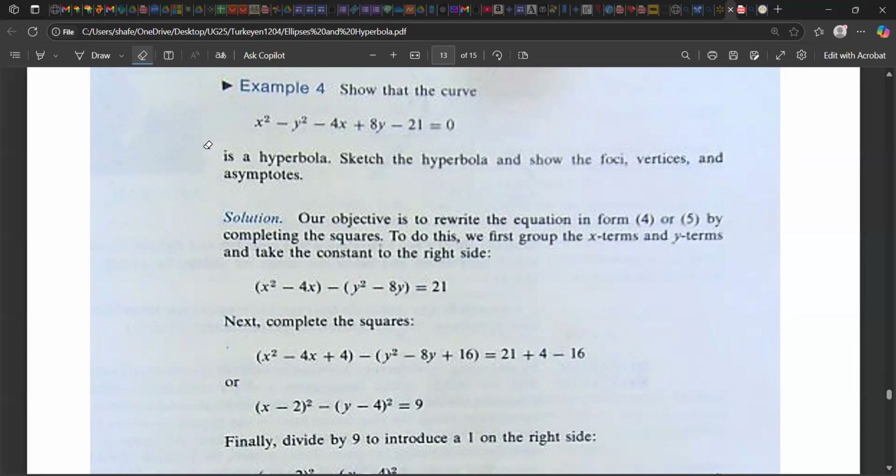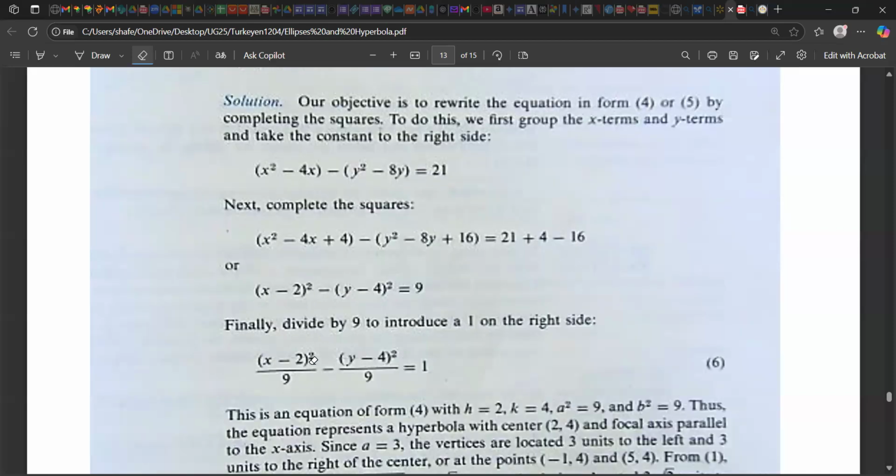To get some more details, right? If you want to know, they're asking for the foci, the vertices, they want the asymptotes, so all of that they want. So what do we do with it? Again, we do our little bit of completing the square. That's what you see happening here. And you bring it into this form, and in this case, you note that these two numbers are basically the same.